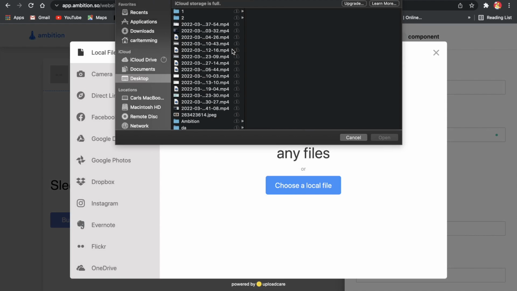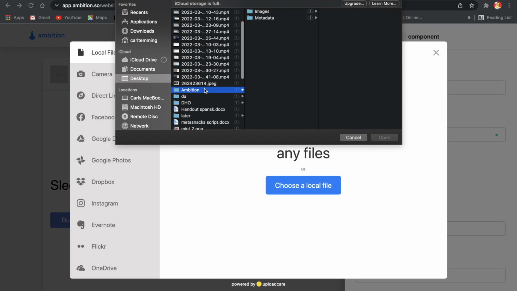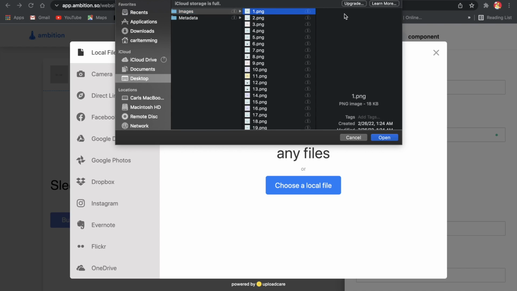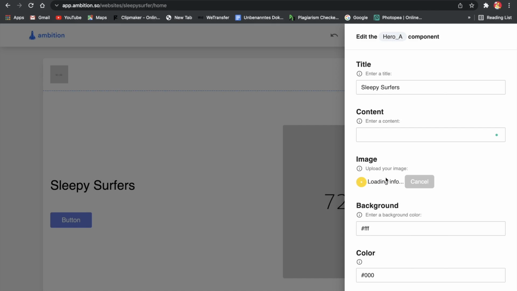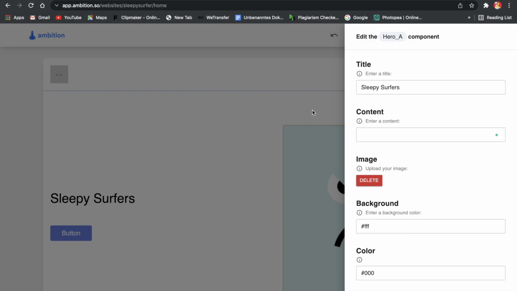And then we will obviously just upload a file. I don't really have a logo image, but I'm just gonna use one of my NFTs. So just upload that, as simple as that. And as you guys can see, it is already being displayed here. So it popped up there.